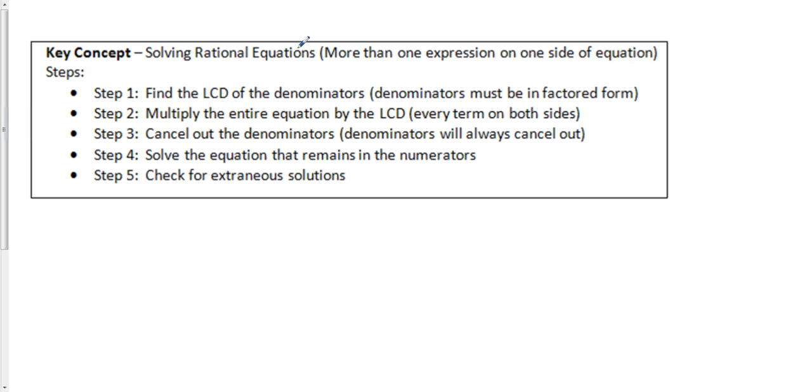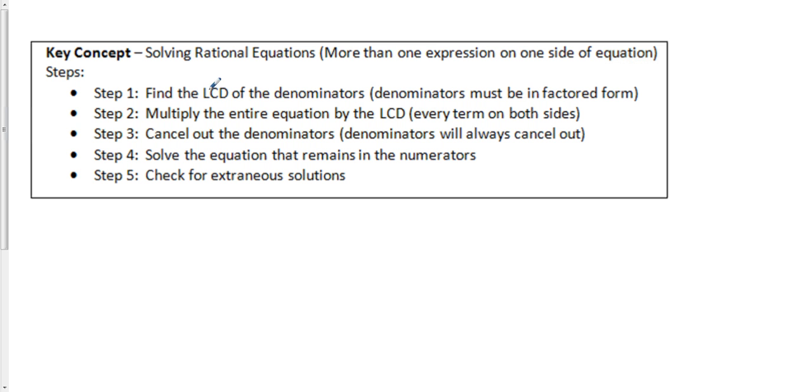That would be solving when they are proportions, so just one equal to another. There will be times when we have solving rational equations that have more than one expression on one side of the equation. There are a few steps to this, and it does take a little while. Some of these are a longer process.